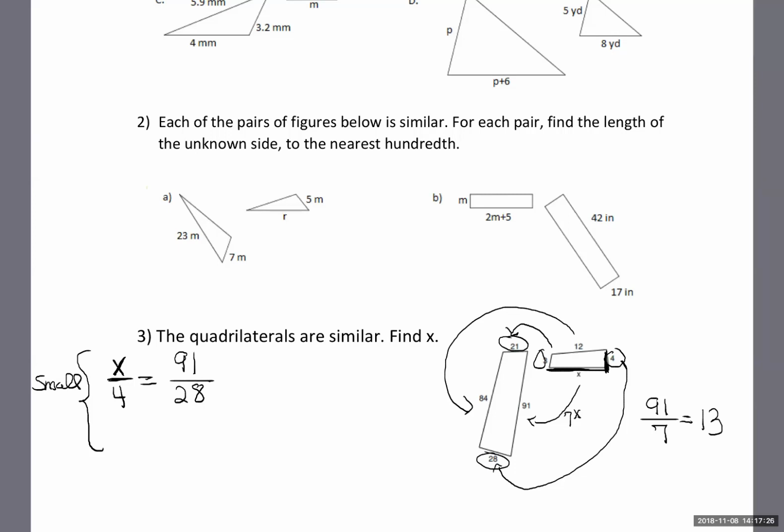Bianca is like my husband. She can do a mental rotation. Now, I've done this enough times because I'm a flippin' math teacher and I used to be a geometry teacher that I don't find this as much of a struggle anymore. But I used to have to trace the shape on a piece of paper and rotate it around and flip it over to see corresponding sides. So if that is you and you can't see it, pause the video right now or take some time after class, trace that shape, flip it over and see how those sides correspond. Because not everybody is so blessed to be able to do mental rotations like Bianca and my husband.